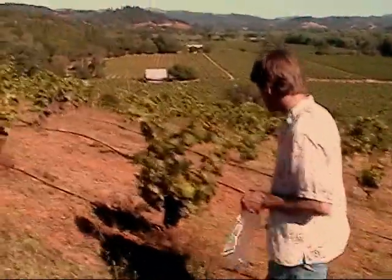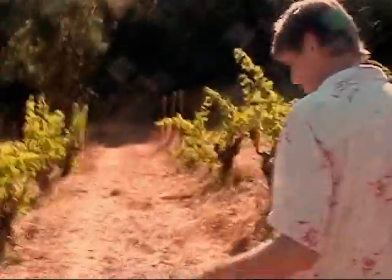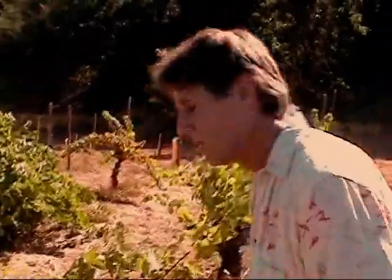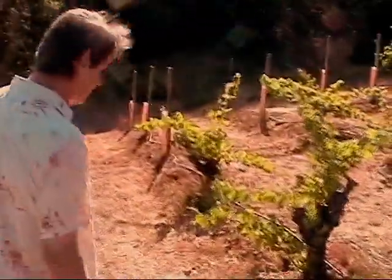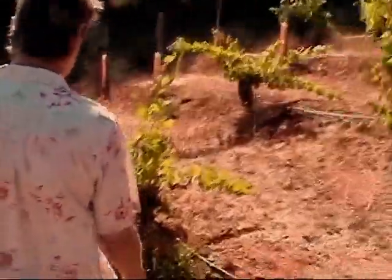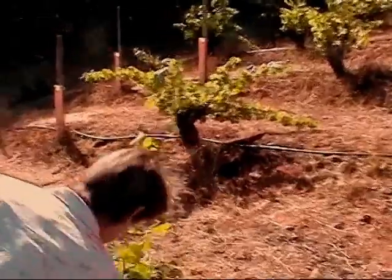We're out here in this hillside vineyard overlooking Dreyfus Valley testing grapes today. We're going to get a representative sample out of this vineyard, then we'll crush the grapes and check the sugar content, which will give us an idea of what the potential alcohol is going to be. But that's not really going to tell us whether the grapes are ripe or not — that's a decision that has to be made by taste. So as we're going through the vineyard and sampling it, we're also tasting berries to get a feel of what they're like.